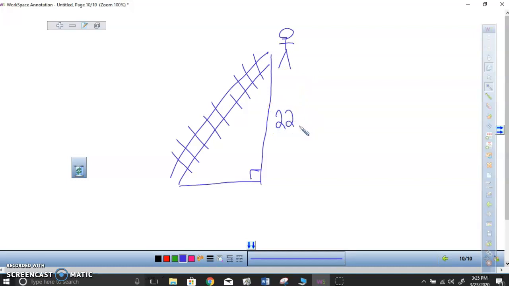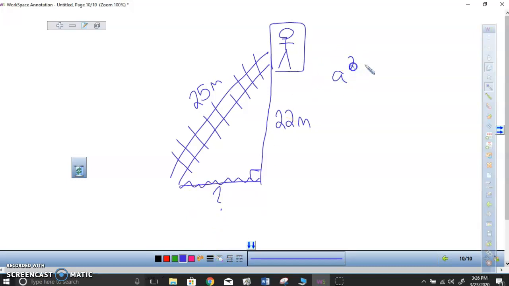Let's say it is 22 meters, this tall building. 22 meters up is where the window is, okay? I want to know if I can save them with a 25-meter long ladder. I want to know how far I will have to place it from the building, okay? Because, you know, the closer I place it, it will be steeper, but the further it will be less steep. So I can move this ladder, and they want to know how close do I need to actually move this ladder. So we would do the Pythagorean theorem here.